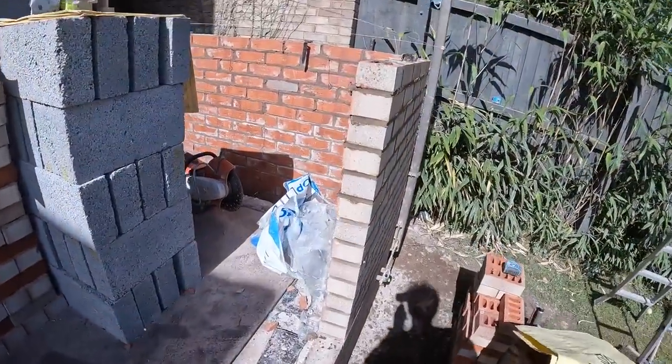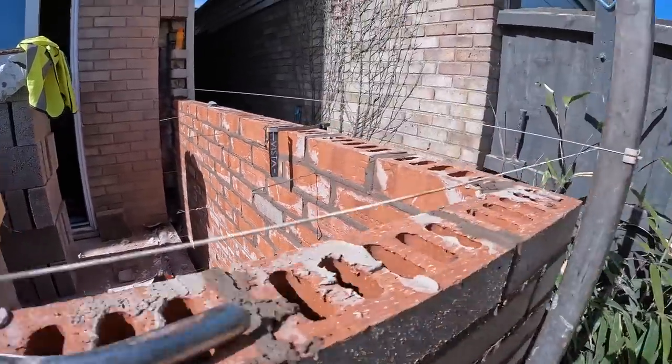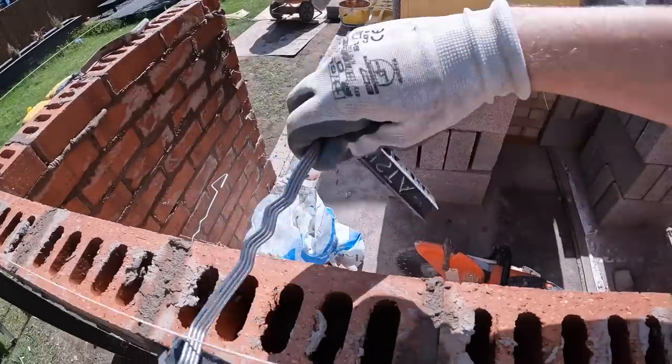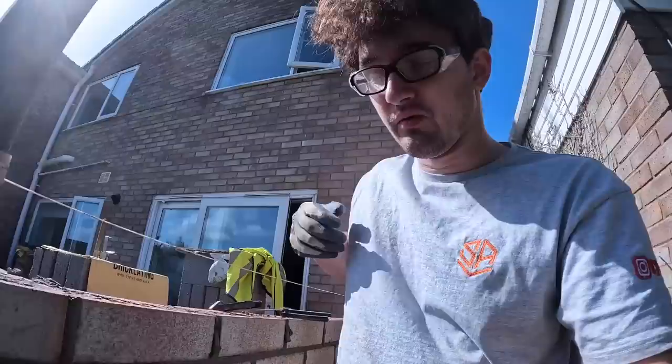And just another update here. We've got the tail wires in all the way across. Don't know if you can see them, but I'll make sure that you can. All the way down. And here's the pack of them as evidence. So if you're in the middle of typing right now, where's the tail wires? You can delete that right now.